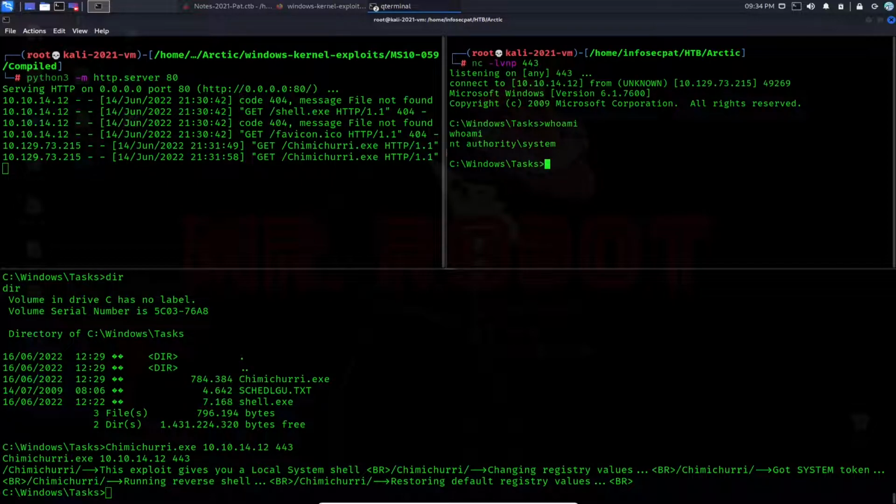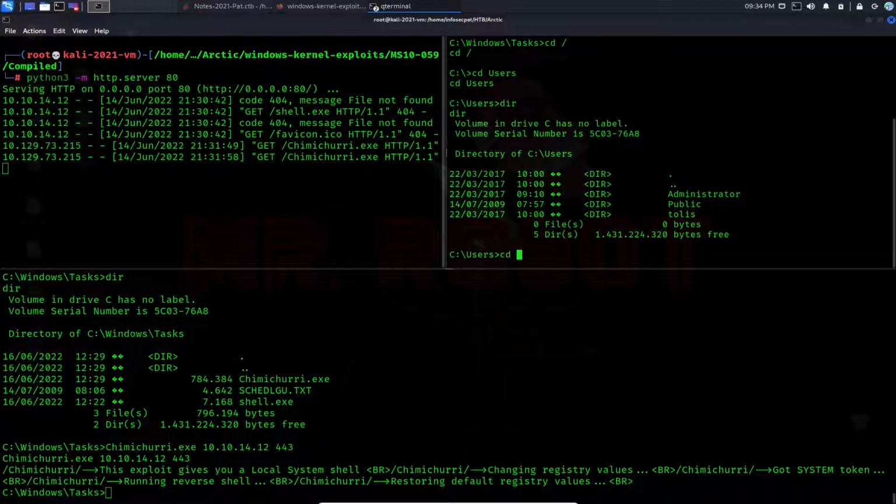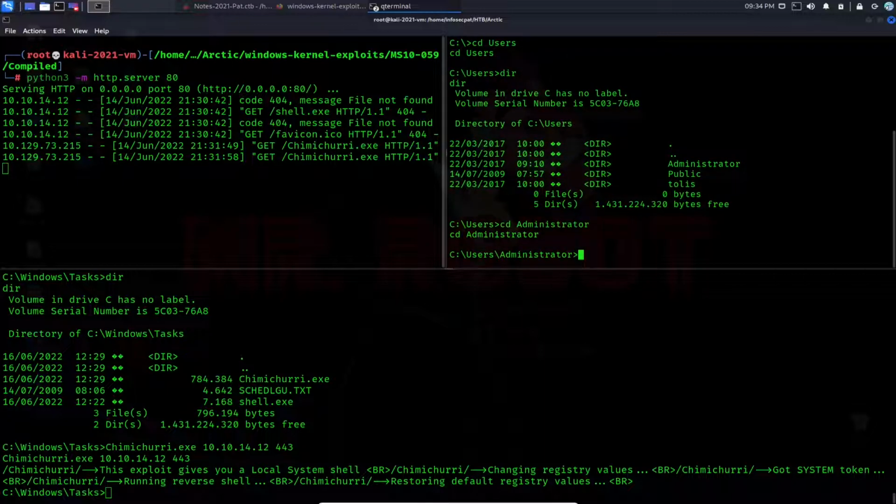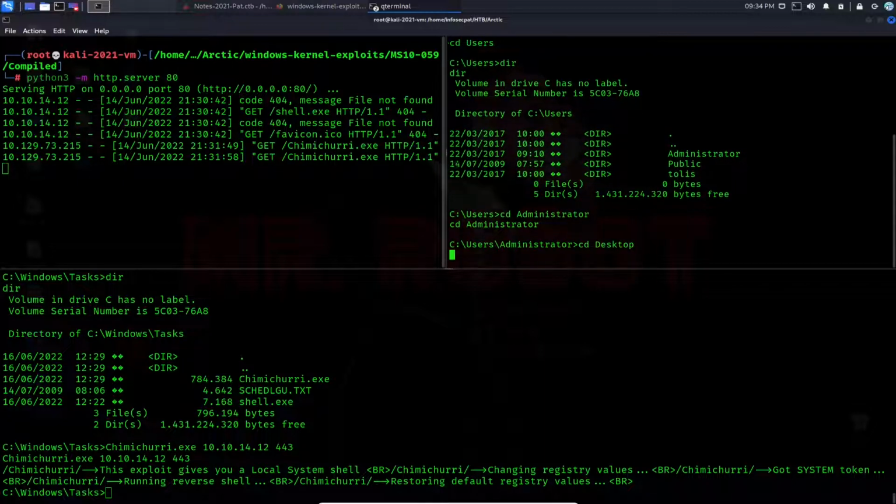Now we can go ahead and get the root flag. We can cd to users, and then do a dir. Administrator, so we can cd to administrator, and then cd to desktop.